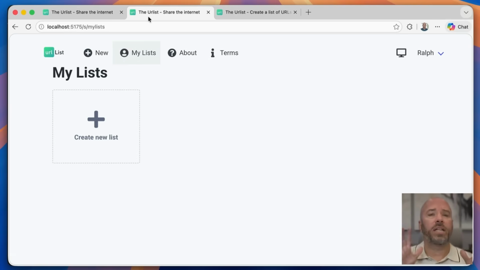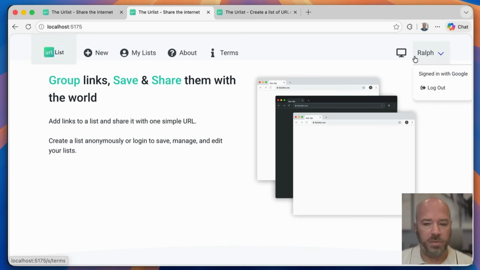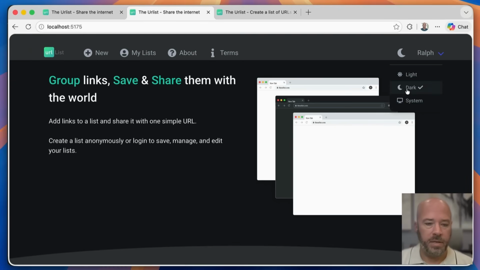This application, by the way, looks simple, but it isn't. I've been over this before. It's pretty complex, and so it's a hard thing for a model to one-shot. Let's see if the dark mode worked. Yeah, looks pretty good. Okay, now let's take a look at what Autopilot plus Fleet was able to pull off here.